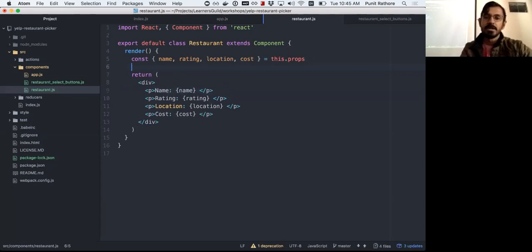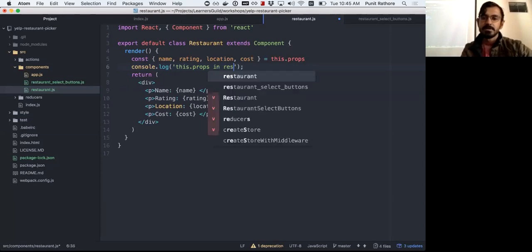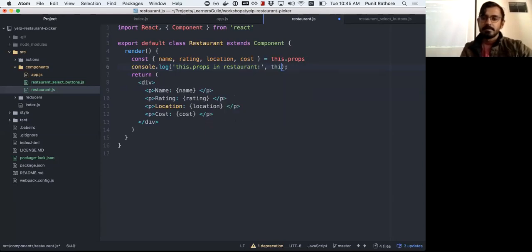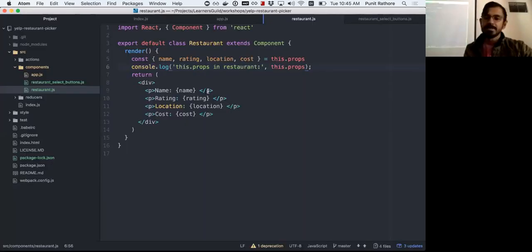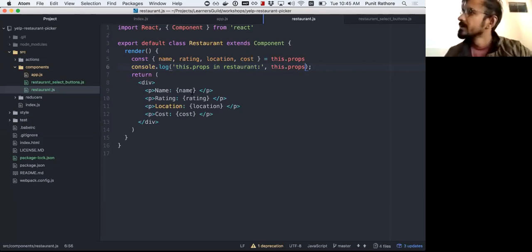So if I were to console log this.props in restaurant and refresh the page, it's essentially an empty object, right? Which is why this.props.name would be undefined, or null, I guess, in this case.